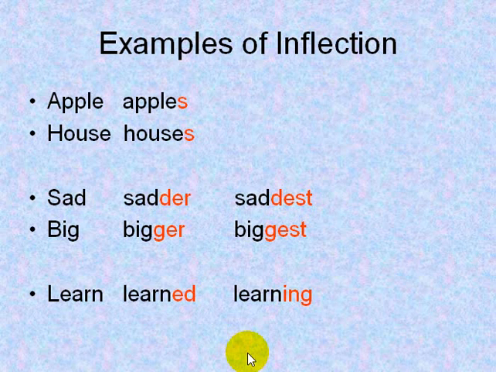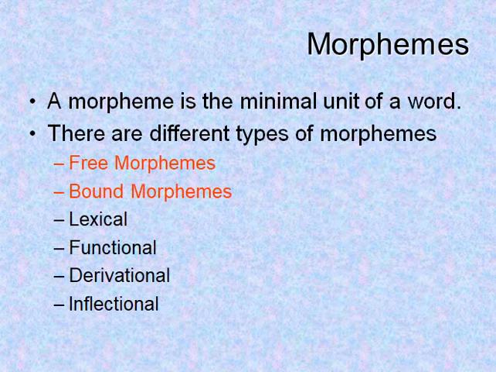Now back to our question, what is the unit of studying morphology? What is the unit with which we can study morphology? Is it a phoneme, a grapheme, or something else? Of course, a phoneme, as we said previously, deals with the phonology of a language. A grapheme deals with the graphology of a language. Now, what about morphology? Of course, there must be some unit, and this unit is called the morpheme. Now, what is a morpheme?